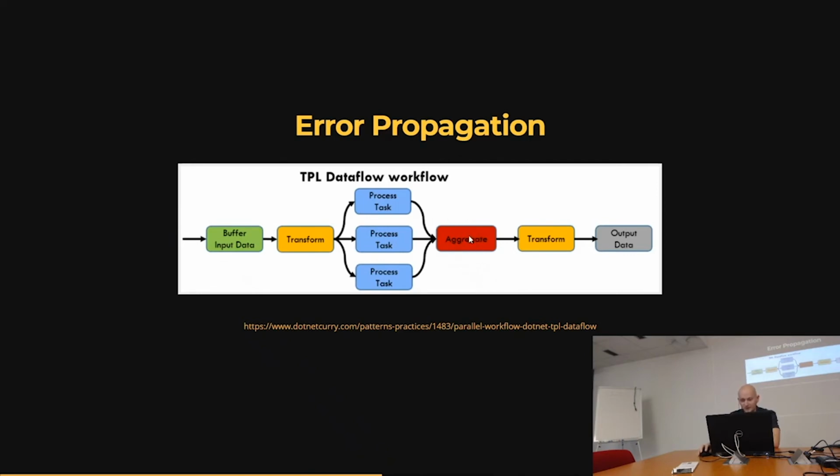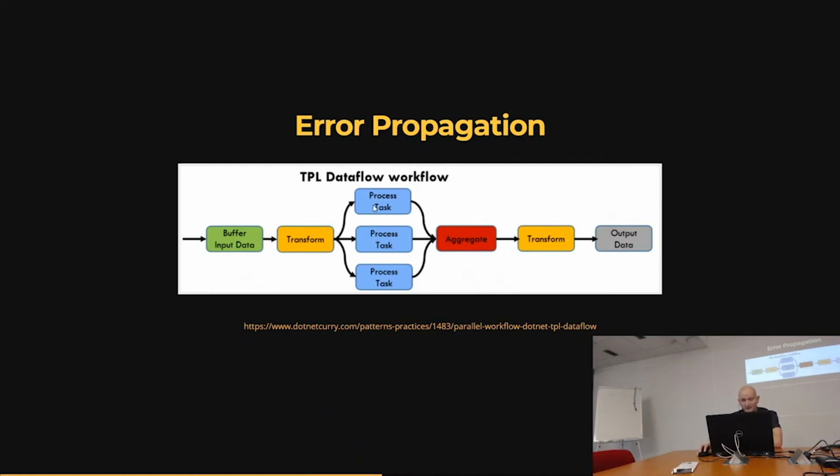What happens now is that these last two, well, I will call them blocks from now on, because now you already know that these are Dataflow blocks, these two blocks will be fine. They will be there, ready to do their work, and ready to accept any messages. The trouble is that there won't be any messages coming from the aggregate, because the aggregate is already faulted, and it's not processing anything.